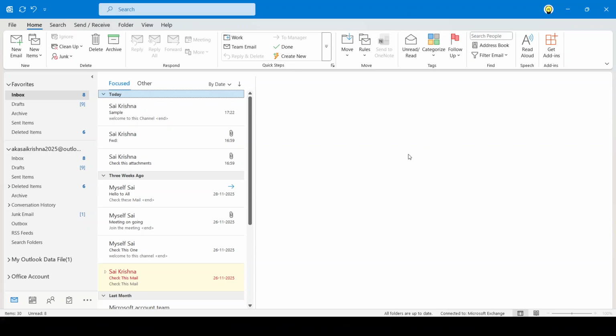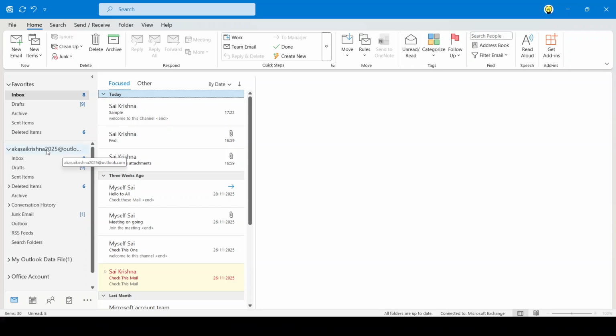In today's video, I'm going to teach you how to create a separate folder in Outlook for specific emails. If your inbox feels cluttered or you want important messages to land in one place, this walkthrough will help you create a dedicated folder and automatically sort emails into it. We'll start by making the folder, then move a message manually, and finally set up a rule so Outlook does the sorting for you going forward.